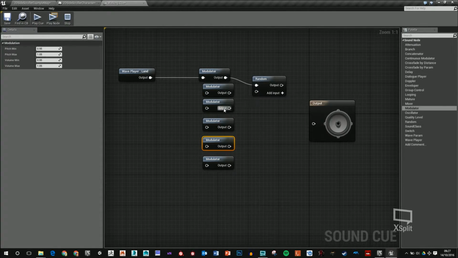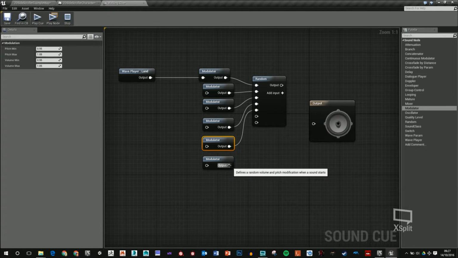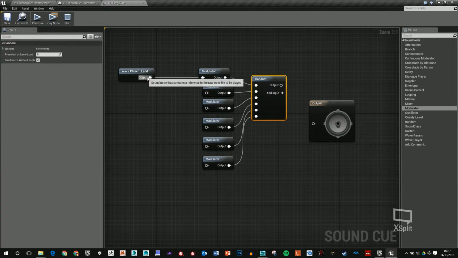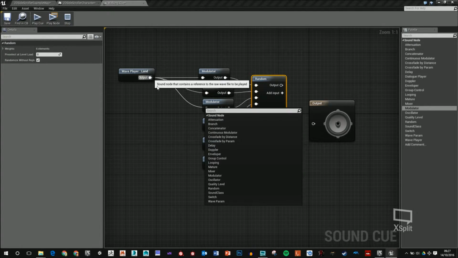So I've got 1, 2, 3, 4, 5, 6. So I've got 6, I've got 2 there, so I'll need to add another 4. And if you make one too many, like I did, all you have to do is right click that node and delete input. And we're going to plug our sound into each one of these modulators.